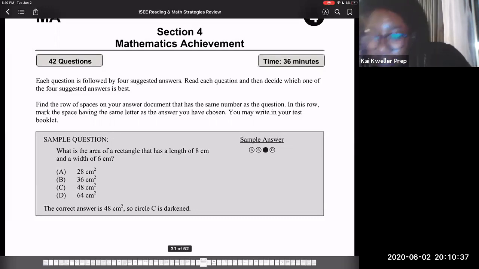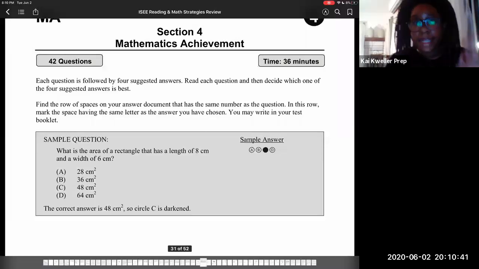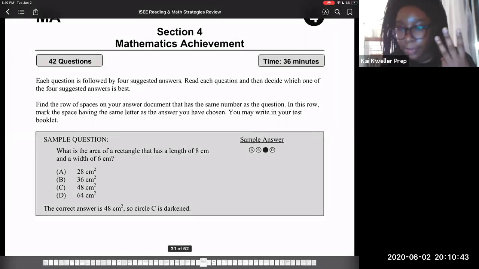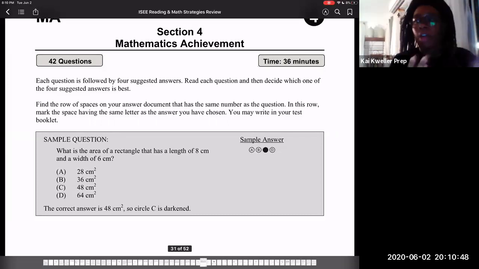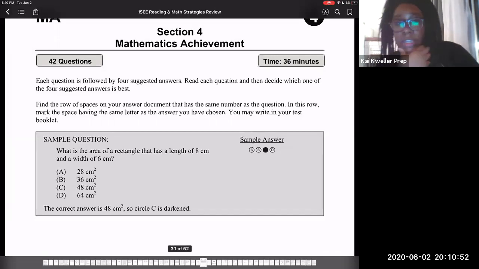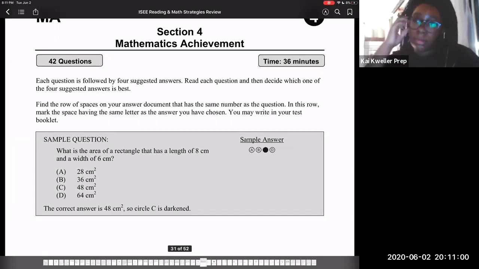When you take the ISEE in eighth grade, there are three testing sessions that you can take the exam. You can take it in the fall, the winter, or the spring. I always think it's best to start really early and take it in the fall, and then you can take it again if you need to. It's better, actually, if you study over the summer, you have September to December as a testing window, so you can take the test then.